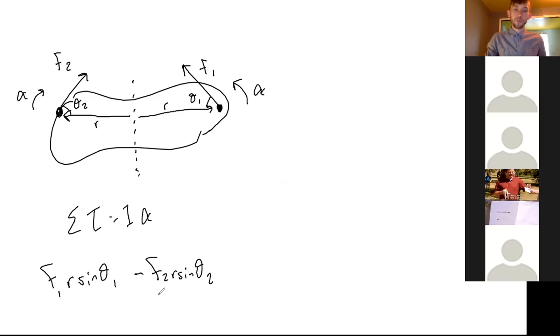You can also use the right hand rule for that. If I do the right hand rule for that left torque, I have to have my palm facing up so my fingers can curl around in the direction of F2, which has my thumb pointing into the screen, and that's considered a negative torque. So this would be my Newton's second law equation for this scenario. All right. So yeah, Newton's laws for rotation. Just like forces can cause translational acceleration, torques can cause rotational acceleration.